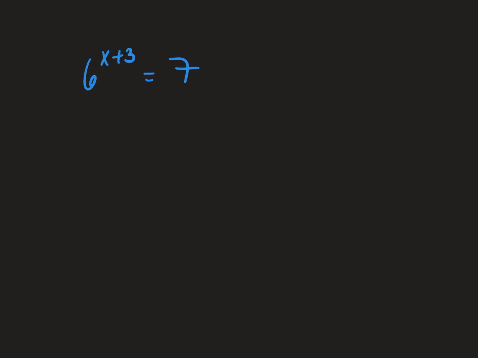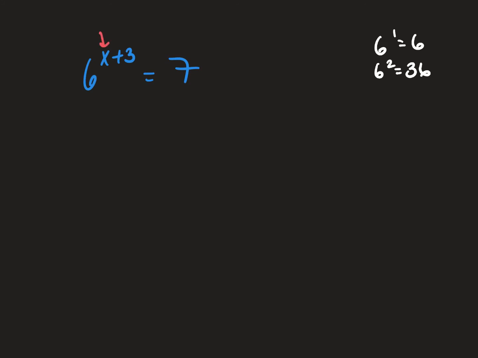All right, let's look at this next one. So if I try the same technique, if I try to take 6 to some power, 6 to the first is 6, 6 to the second is 36, I'm not going to get 7. That's obviously pretty evident in this one. So what I'm going to try to do is, since I only see the one x here, I'm going to switch to log.